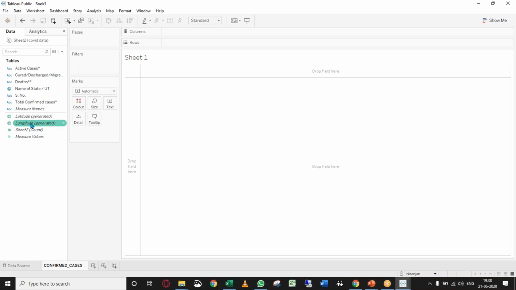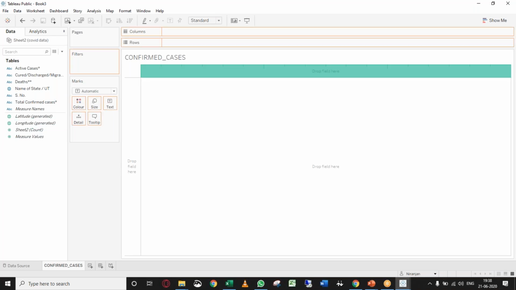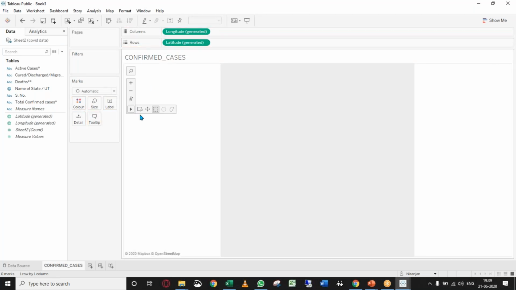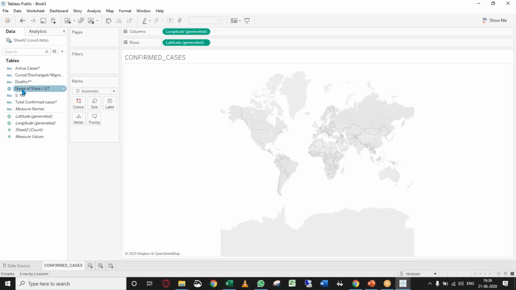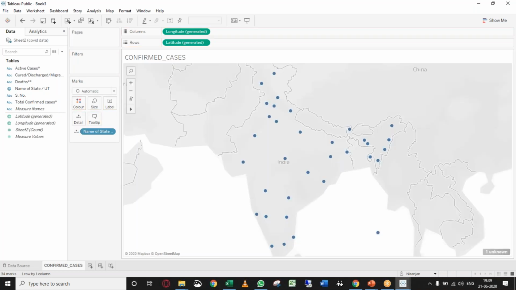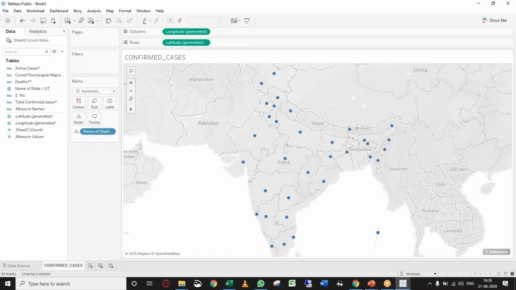So what I can do, I can go ahead and put my longitude and latitude for the map to appear, and then we can go to the name of the state and union territories. So here is the data for India, right? Next, we can go to total confirmed cases and pull the data.